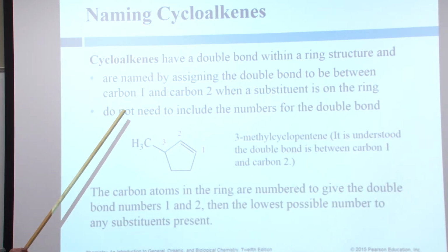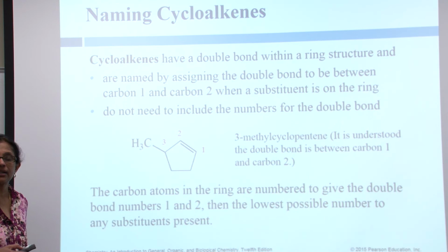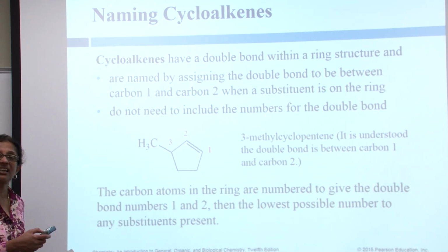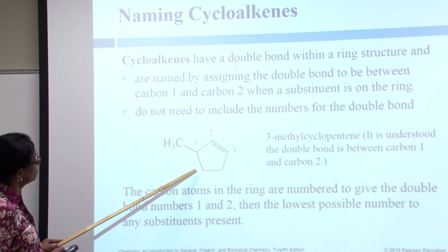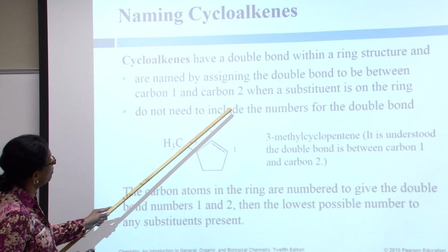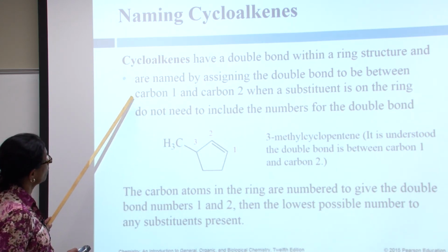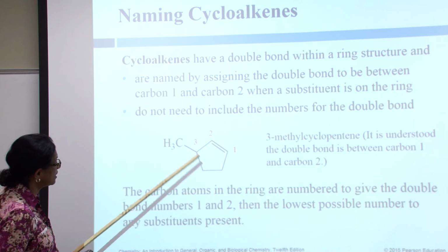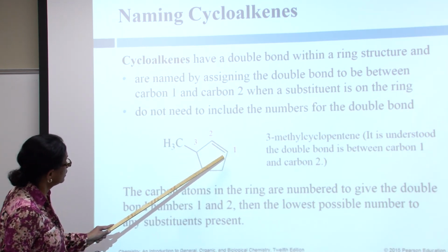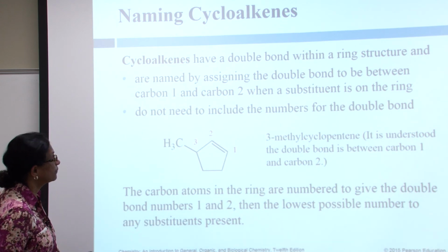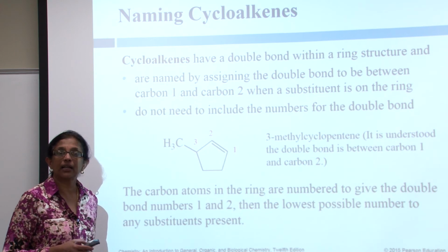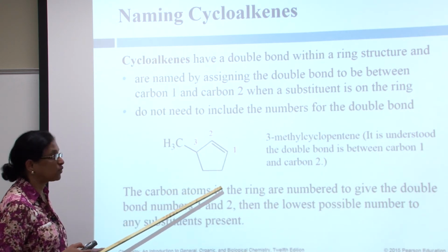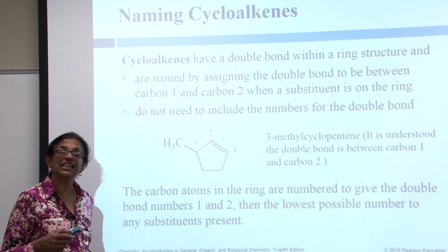So now cycloalkenes. Alkenes are hydrocarbons with double bonds, and cycloalkenes are hydrocarbons with a double bond in a cyclic structure. So now in this, I'm going to first assign the double bond when there is a substituent. Okay, now let us count first. Where do I start counting? 1, 2, 3, 4, 5. I count the ring first and see what is my base cycloalkene. So I'm counting 5. So 5 is pent, pentene.